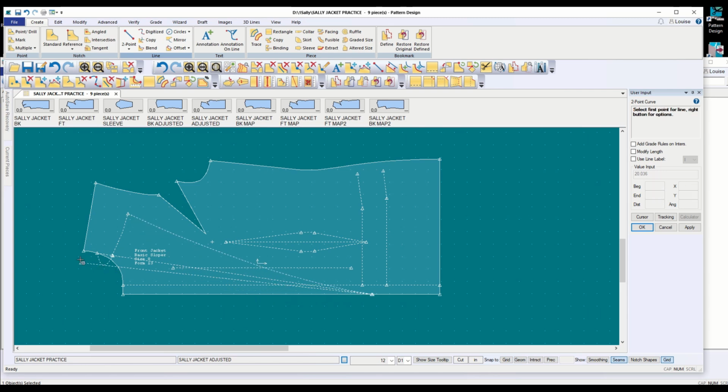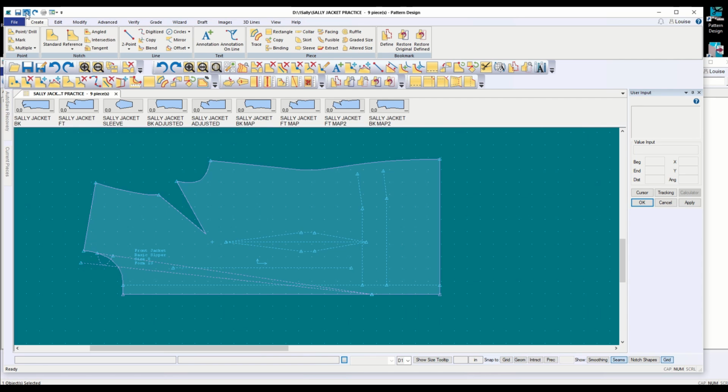So instead of just coming from the edge and folding back, your lapel is going to wrap around and roll over. And that's what this line is for, to approximate the amount of extra space you'll need for that. So I'm going to undo that, and you can choose a shorter break point and roll line.